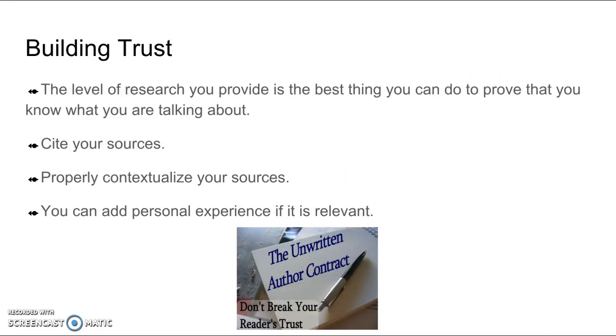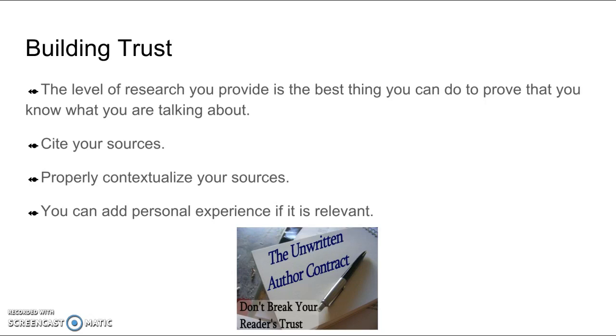You do want to build trust with your reader. So how do they know they should listen to you? That's where your research is really, really important. The more research you pull in, the more official you sound, because you're not just some crazy person telling them what to do. You're a crazy person, but you're using other people's ideas that are sound ideas. So you're proving that you're not crazy.